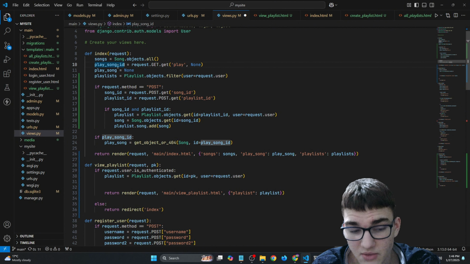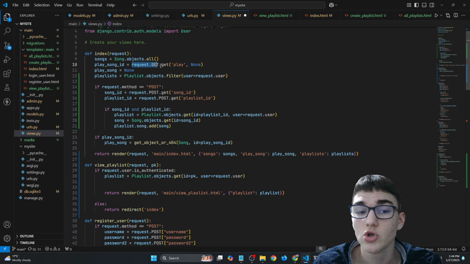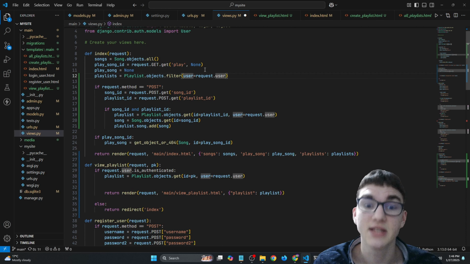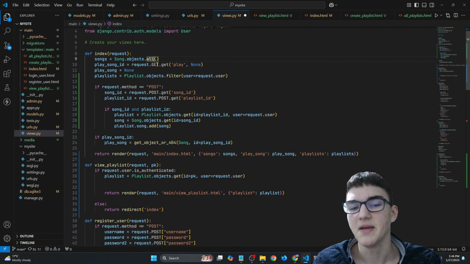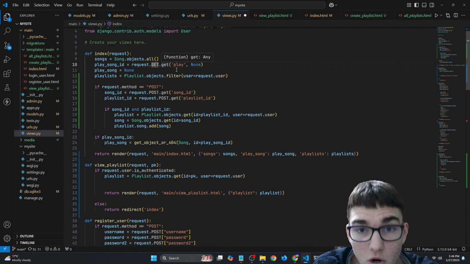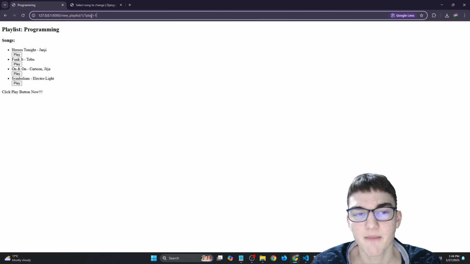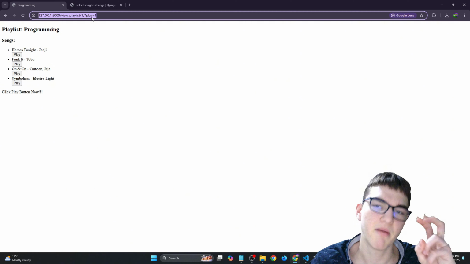So just like we did right here, we want to also request.GET.get. So from the URL, this request.GET means we are getting something from the URL, and that is this play parameter. So everything after the question mark is a parameter.